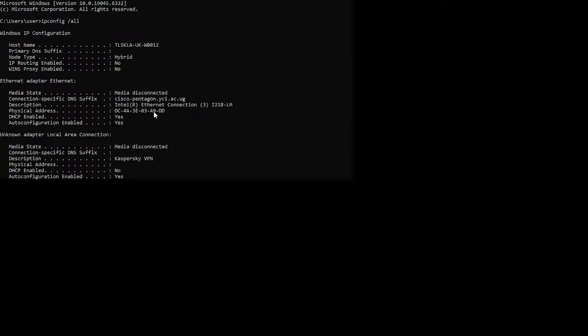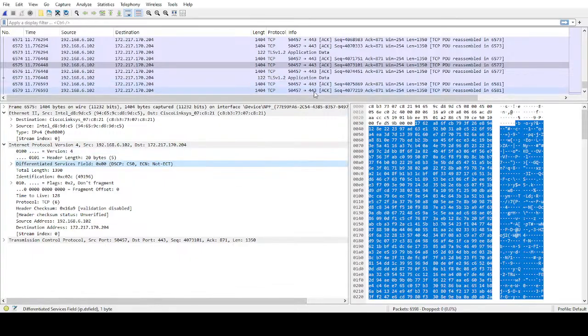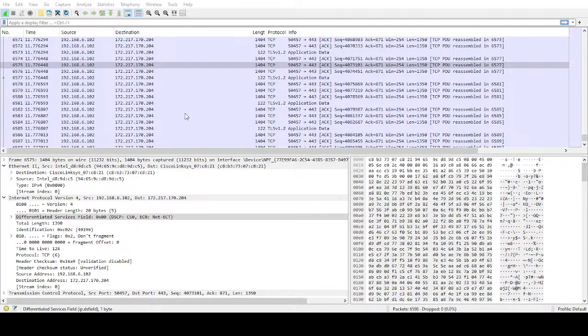So if I go back to my Wireshark, I'll show you a few samples. Wireshark is able to get you the OUI. So let me look for any device here. See if I can find any other device. Let me go back to capture and start.